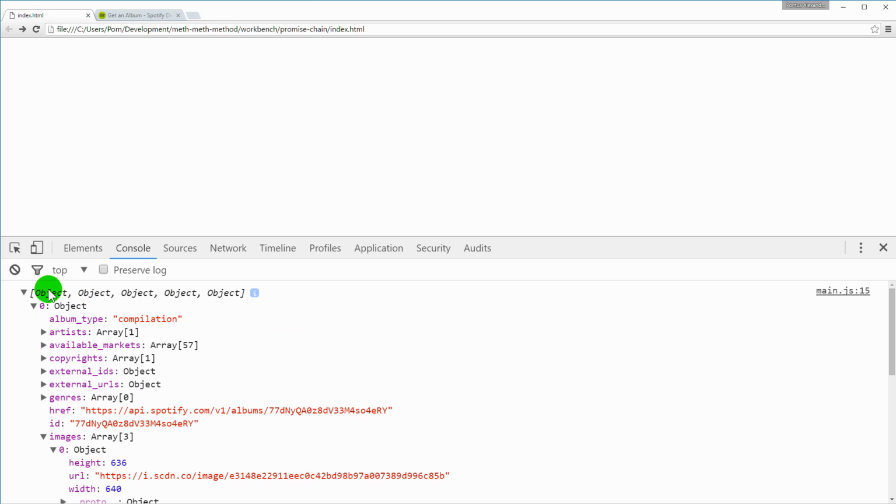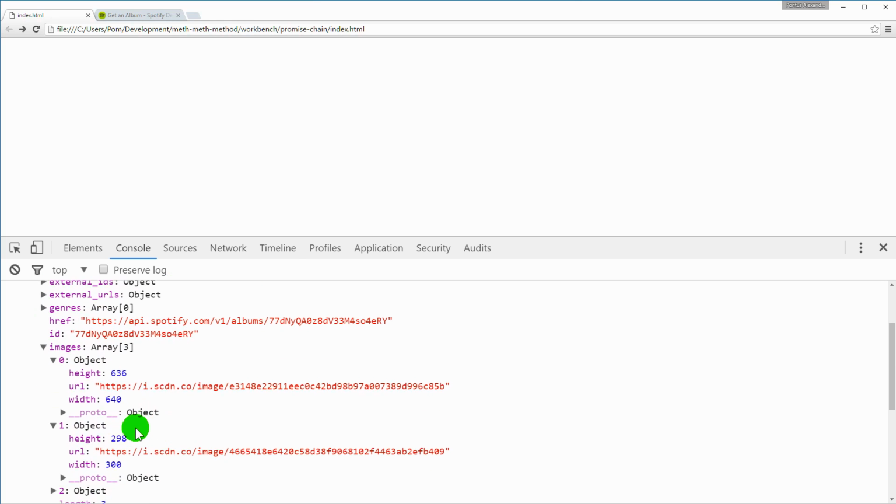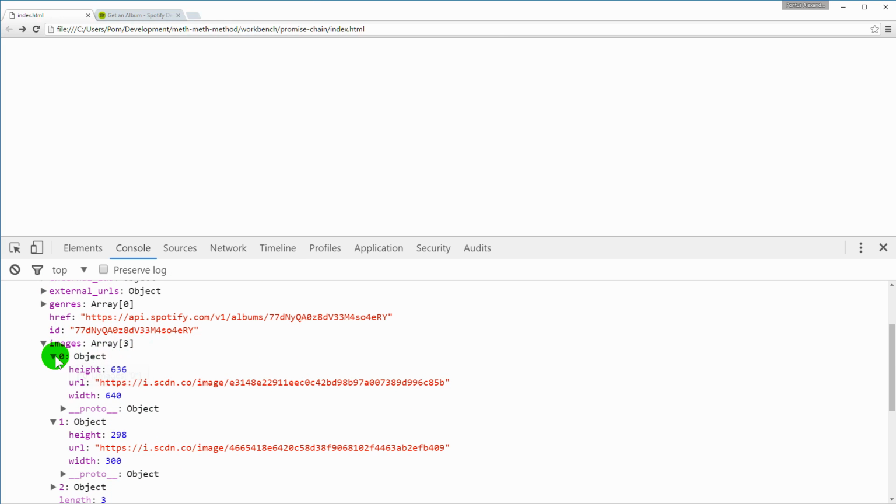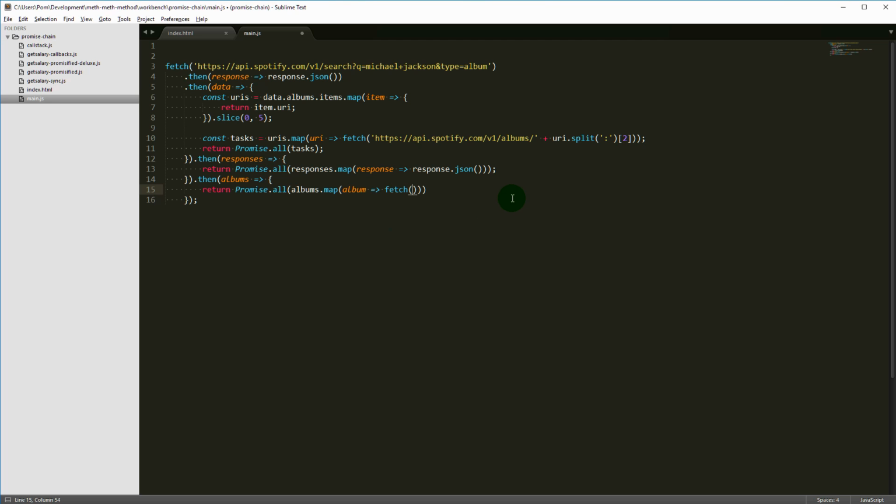So it should be album.images index 0 .url. And here we now should get out responses. And I actually don't know what the response looks like when I fetch it with an image. So let's have a look. Log responses.